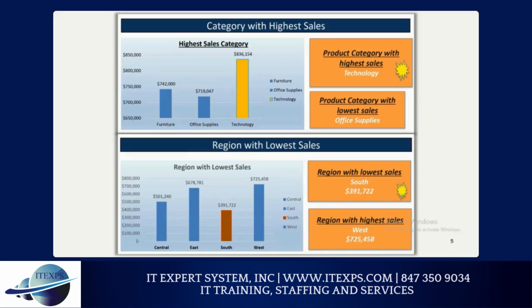Second thing, in this graph, first of all, wonderful graph, you can see here you have different types of category and you have dollar amount. But what you do not have is a location. Technology is doing 836,000, right? But what is missing is whether a particular state or region is doing good. That information you may have to have handy. Because naturally, if you're going to say technology is doing good, then say which part of the country is doing good.